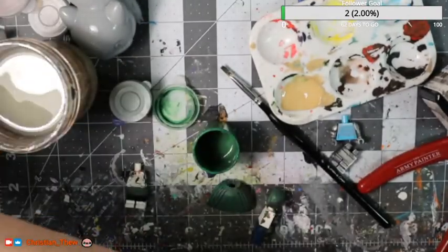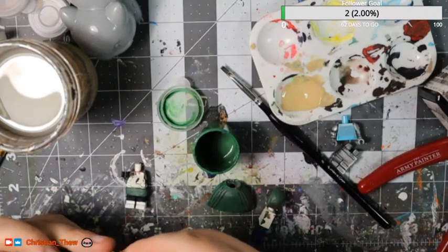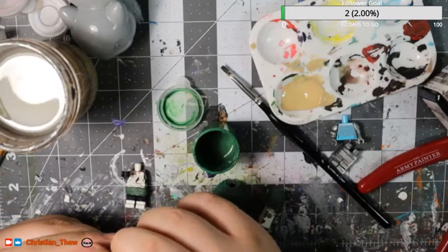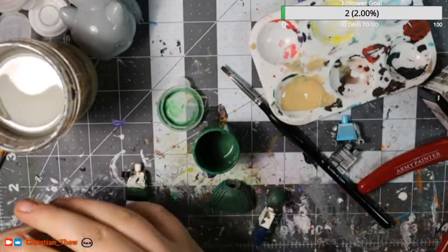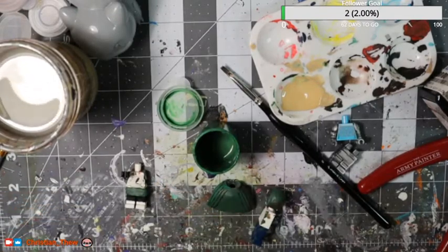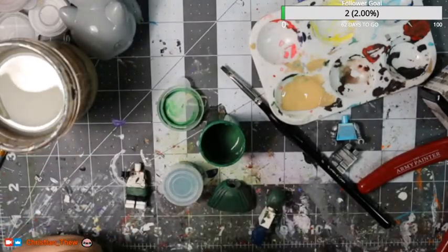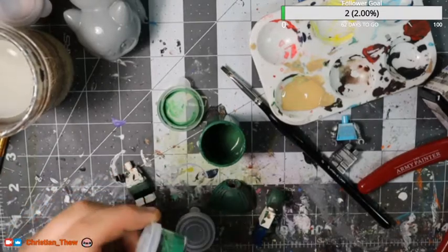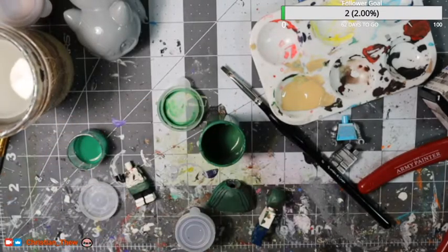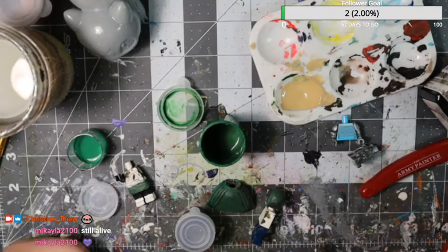Let's see. It might have been hidden. I think this was the... Well, this is dried out now. So I don't know where the colors went for this. Pretty sure this was the... Aha! Okay, I know where one of them is now, because I can see it. Yo, if you're still alive in chat, give me a hoya or something. Oh, there it is. Aha. They are there. Okay. Let's get the right brush. Still alive. That's good.